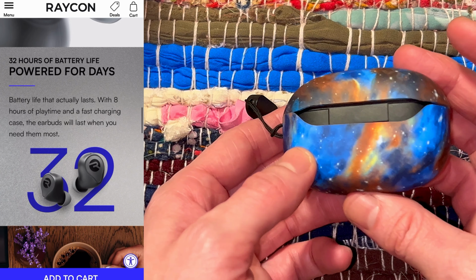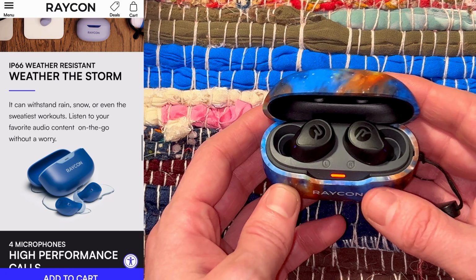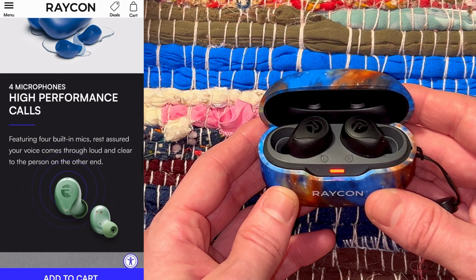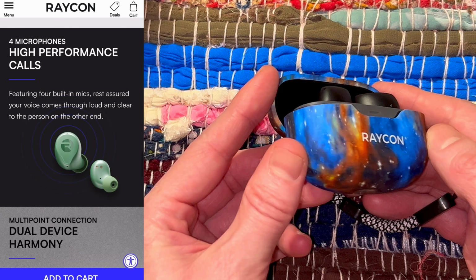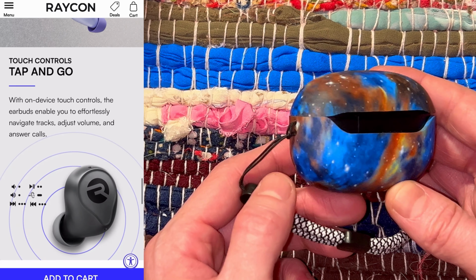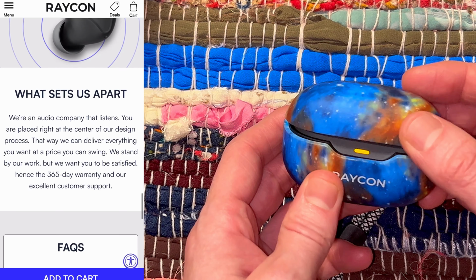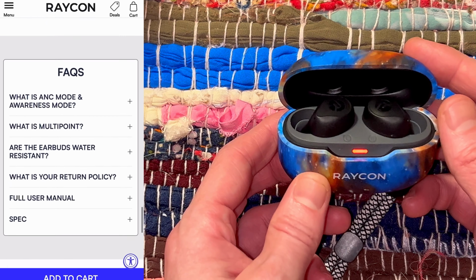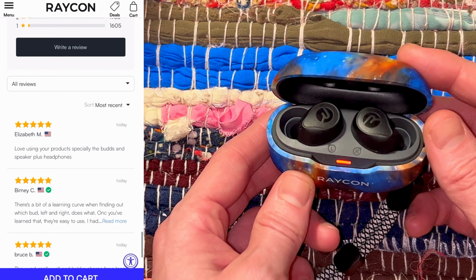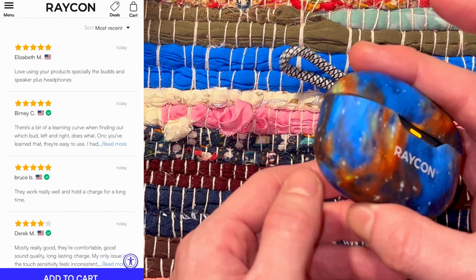You can see the noise cancellation, 32 hours battery life, the active noise cancellation, perfect fit, weather resistant. I'll say just don't drop them down in a thing of water or something like that. I haven't tried the call thing, but I'll test it out. Touch and go. That's a little different to get used to, but once you get down the little clicks on the little headphones, you got it. Let's look at some of the reviews. Love using these products, especially the Buds speakers plus headphones. All right, now that you got to see it up close and the specs on these bad boys, let's talk a little bit more about them.